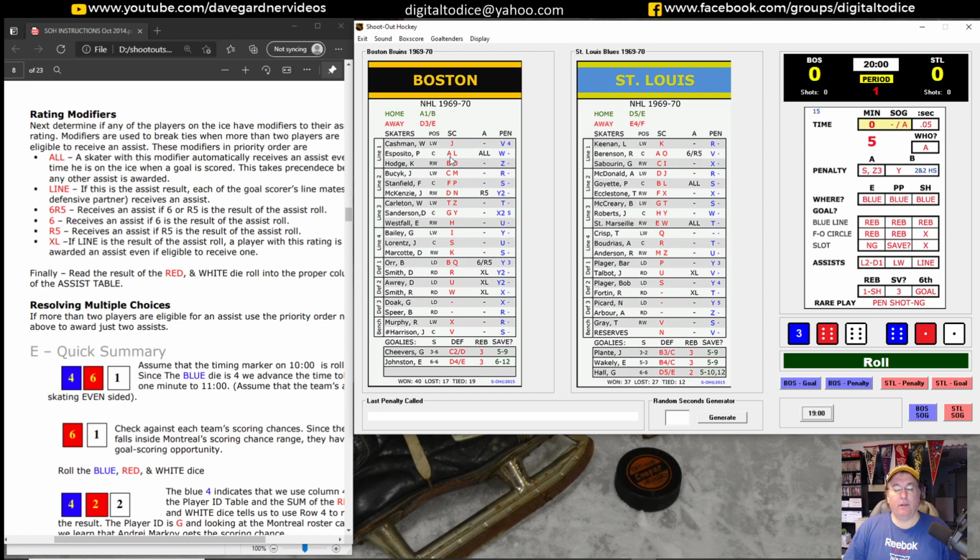Now, obviously, the players who had the most scoring chances, the most goals in a season, the most points, things like that, they would have the better letters or more letters. So as you can see, Esposito has 2 letters. Hodge has 2 letters. There's a lot of guys here that had 2 letters. And then you get down to the defensemen aside from Orr, and there's a lot of single letters down here. Same with St. Louis. Their better guys have 2 letters. So that means there's more of a chance for them to get points. And then over here, as you get down to line 4 and the defensemen, it gets down to single letters.